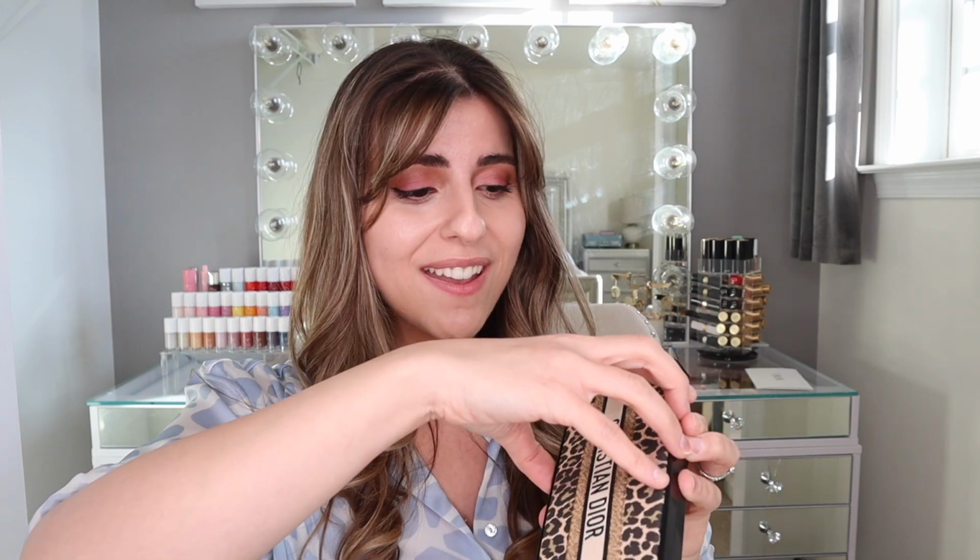And I think that a lot of people that love leopard print would really appreciate this palette, but I do feel that they really should have waited for the fall season just because it really screams fall all over. And then when you open it, it kind of looks like a spring palette. Really, both of these shades do not go well together. The color story and the actual packaging, I feel like it's kind of screaming against each other.